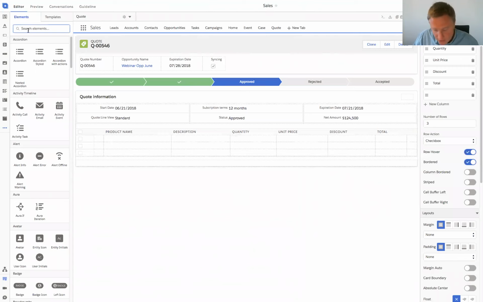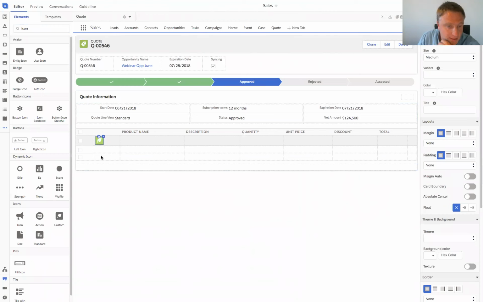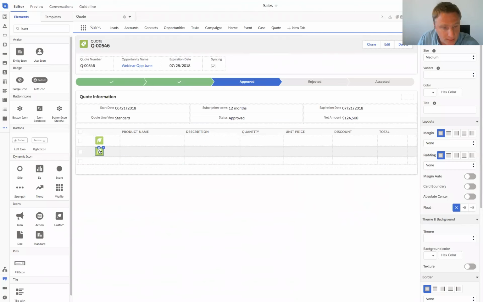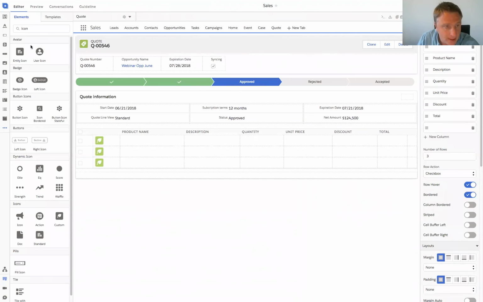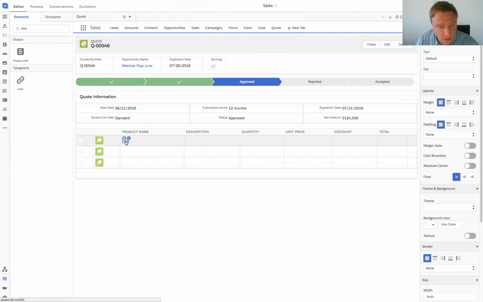For example, I will start with an icon for my product. So we'll use custom icon here. We'll duplicate this icon to put it there. Now for the product name, I will put a link, for example, here. We'll call it, for example, the first one.